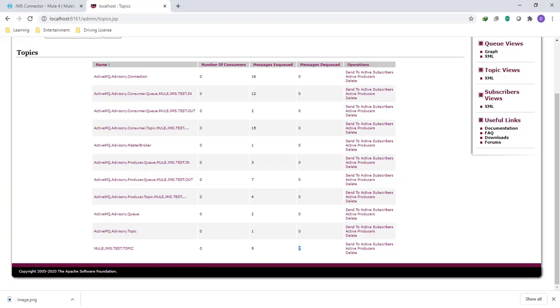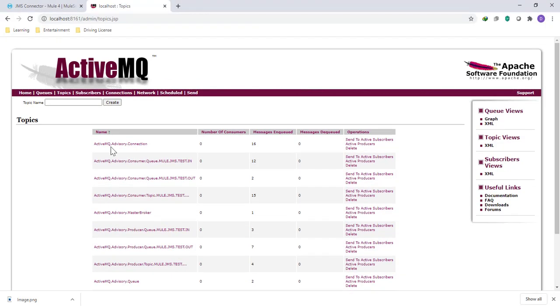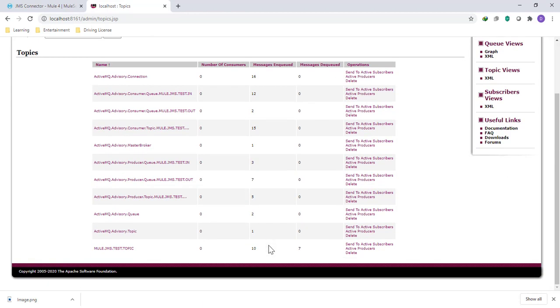Now let's have a look at the topic. Again I'm clicking on this. Now if you can see, this has increased to 10, right? Earlier it was 9, so one message got pushed to the topic, and that's the reason messages enqueued has increased to 10.